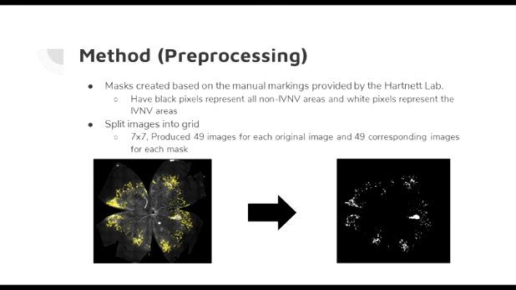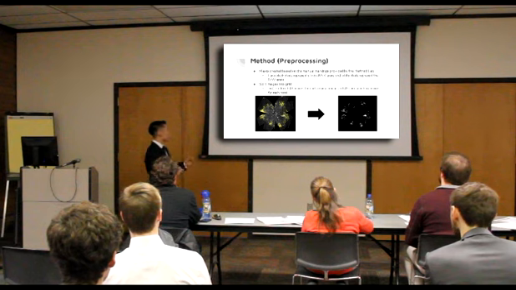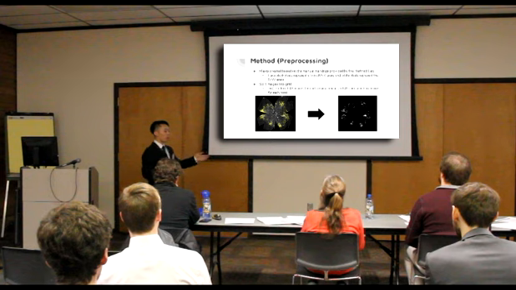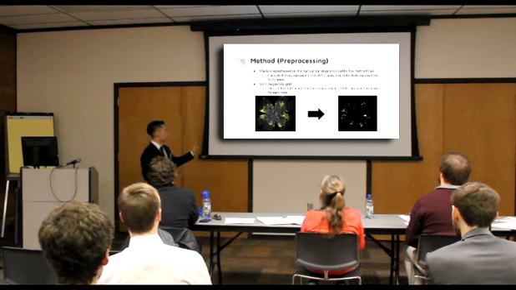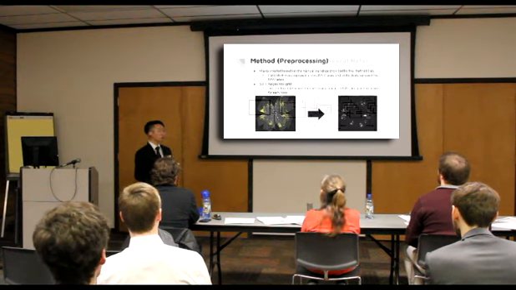From these images, my method would be able to learn what is IVNV and use that information to predict future images for what is IVNV in those images. After doing this, since these images were so large, I had to split them up so that it wouldn't run out of memory when analyzing one image. So I split this up into a 7x7 grid, vertically and then horizontally. Instead of analyzing the whole image, I would analyze each 7x7 image so that it wouldn't run out of memory. The reason I split it into 7 by 7 was because I could also remove some of the background, and that would reduce processing time as well.